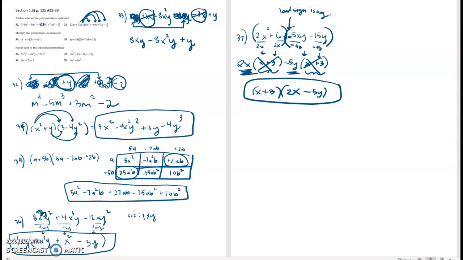Okay, let's go back to my previous video. I did make a mistake. Right here on this particular problem, number 32, when I added a positive 4 and a negative 2, 4 minus 2 should have been plus. So this should have been a plus. Please forgive me for my mistakes.